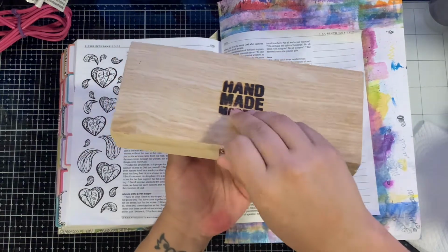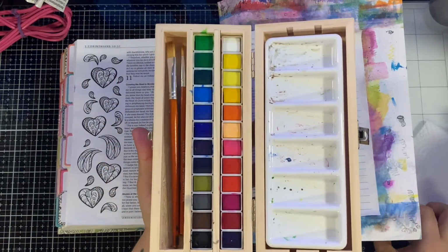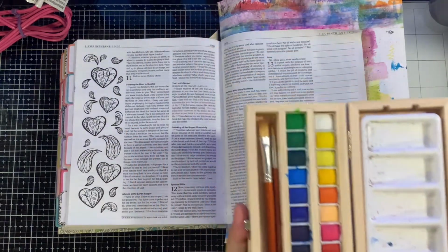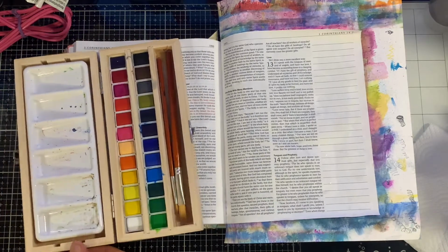I found this set at Target. I thought it was really cute. I liked the individual pans. There was a good assortment of colors. The colors are bright, and I just really like it.